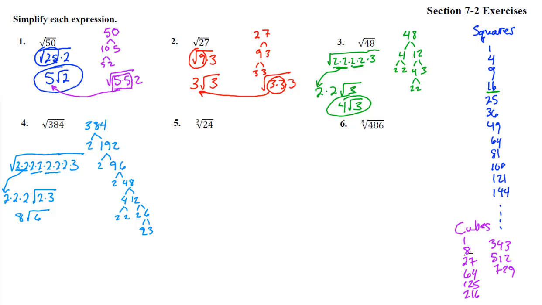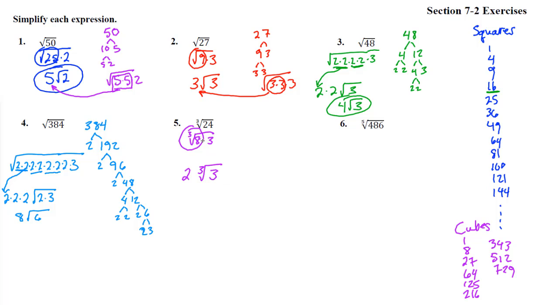So we need one of these numbers to go in. And yeah, there it is right there, 8. This is going to be the cube root of 8 times 3. And we know what the cube root of 8 is. That's 2, just the normal 2, cube root of 3.